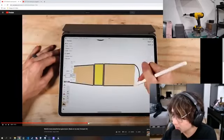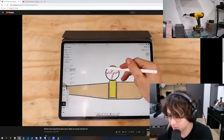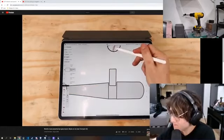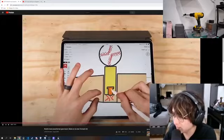The basic idea is to make a bat with a cylinder that can shoot in and out of it. Then if a ball hits right at the cylinder, I can launch it out really fast, and that'll send the ball flying. Faster than I would get it to fly if I just hit it with the bat.